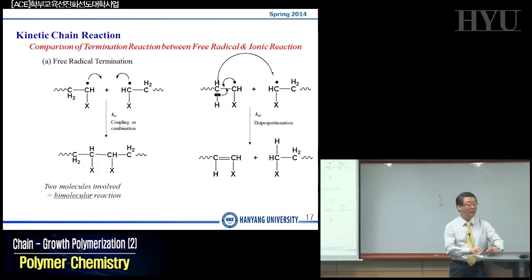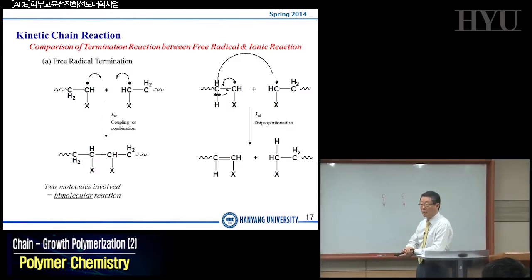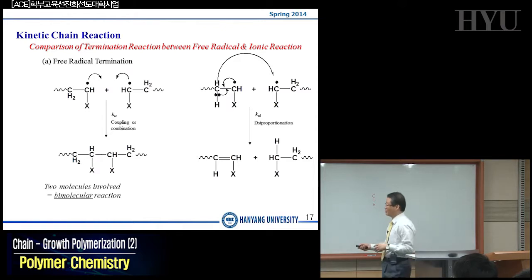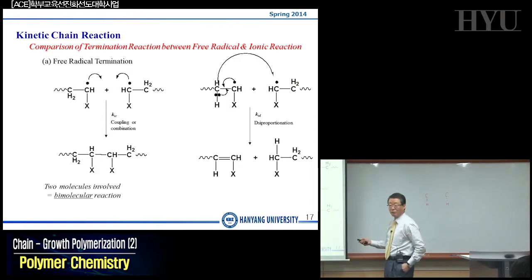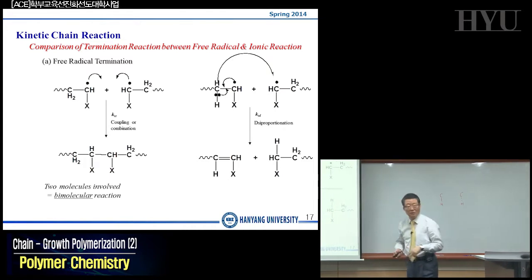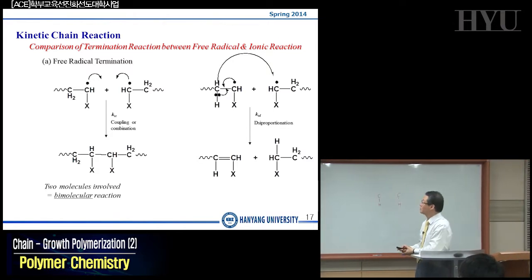So this way, we have two physical chains from two kinetic chains, and this kinetic mode is called disproportionation. So the kt again is ktc plus ktd, as we described last time. Now this is regarded as a bimolecular reaction because regardless of the final number of molecules produced, you have two molecules involved, and this is what we call bimolecular reactions.